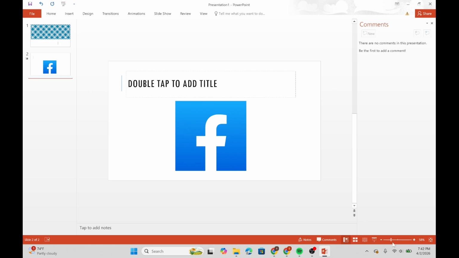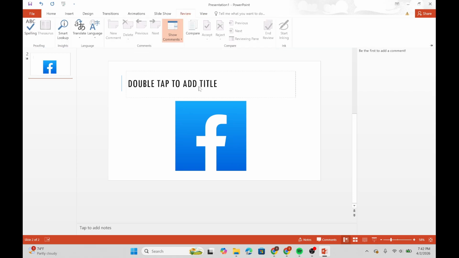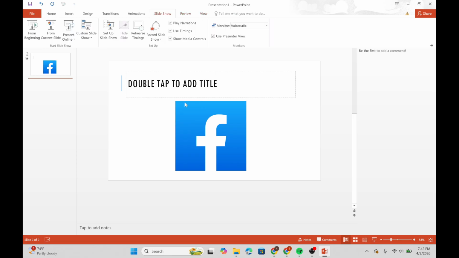And the last thing is reviewing and presenting. You can check all of this with spell check, use Review in the top as well, to check spelling and avoid errors, and click onto the slideshow as well. Over here, from the beginning or press F5 to view your presentation on the full screen. Practice presenting using slideshow. And the last thing is saving and exporting.